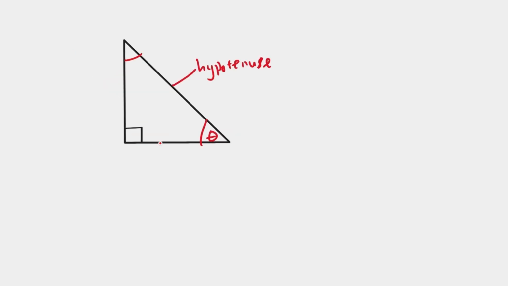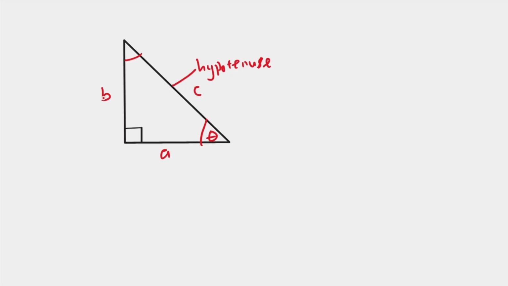So when that happens, let's say something. This side, which faces the 90 degrees, is called the hypotenuse. This is the hypotenuse. These two sides that we see here, we're going to give them names right now. Before we do that, let me just give them letters. So I'm going to call this one A. Here is going to be B. And this side, which is the hypotenuse, is going to be C.